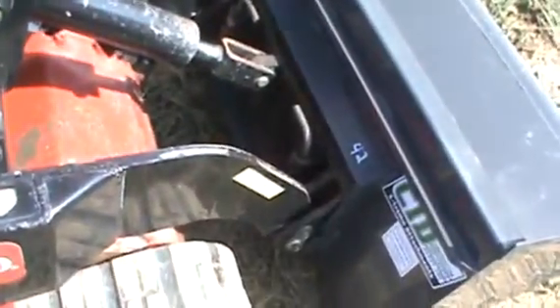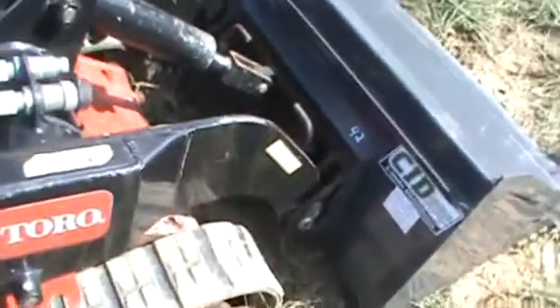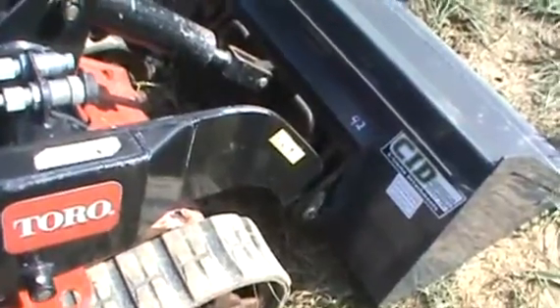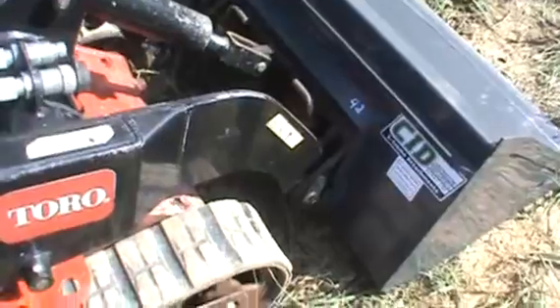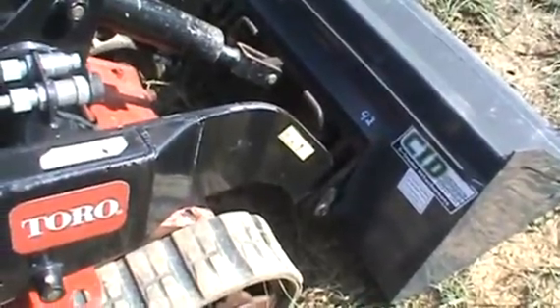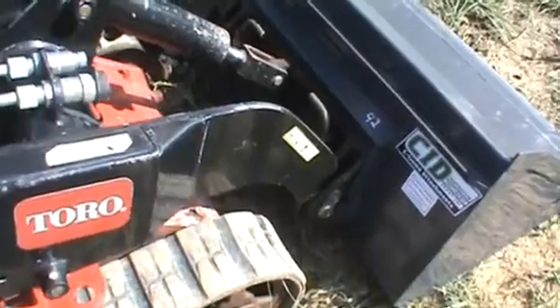No aftermarket welding anywhere on the tilt tower. Auxiliary hydraulics — we'll give you the standard Toro Dingo quick coupler. This will interface with Vermeer, Ramrod, Ditch Witch, Boxer, late model Kangas, Powerhouse, and Prodigy stuff. Toro started that and they are the leader in the industry. In fact, Bobcat on their new MT-85 is now offering a Toro-style coupler. Toro has always been the way to go on the coupler, as far as I'm concerned.